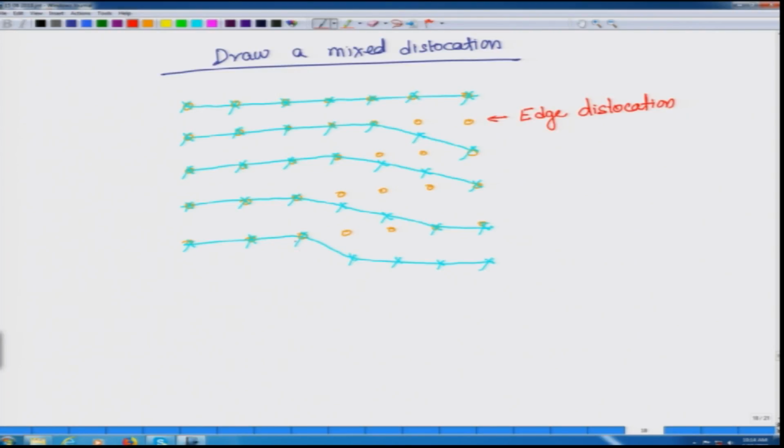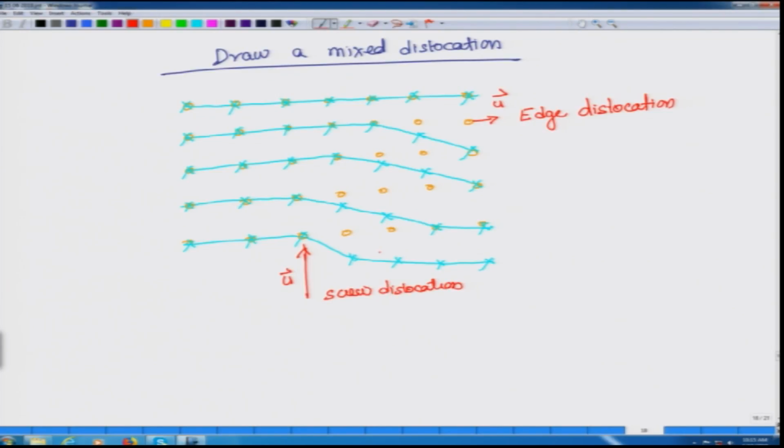Now, when you look over here, what you see is that there is a screw kind of character, meaning that when you rotate, when you go clockwise, you see that you are coming out. So, this is a screw dislocation, and to be accurate, the line vector, let us draw something which would make sense. So, here we have the screw dislocation, here we have the edge dislocation.